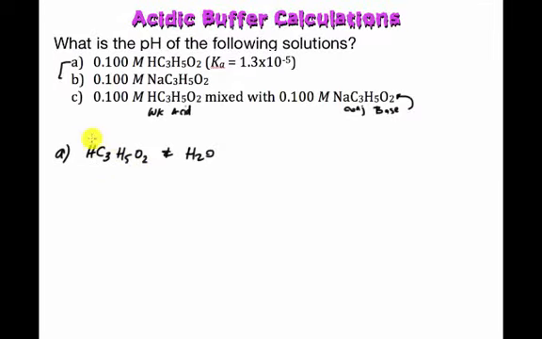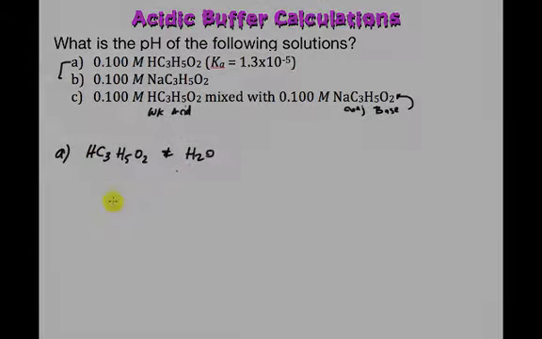Okay, so to start with, what species do I have present? Now this is one way you want to analyze what you're looking at. You're always going to have something in water, and keep water in there because it's going to have an effect every so often. In this case we have the weak acid, you could say, reacting with that water. If I had a strong acid here, then I would be writing those out in ion form. But since I don't have the strong acid, I have the weak acid, I'm going to keep it the way it is. So I'm going to write the reaction that goes with this.